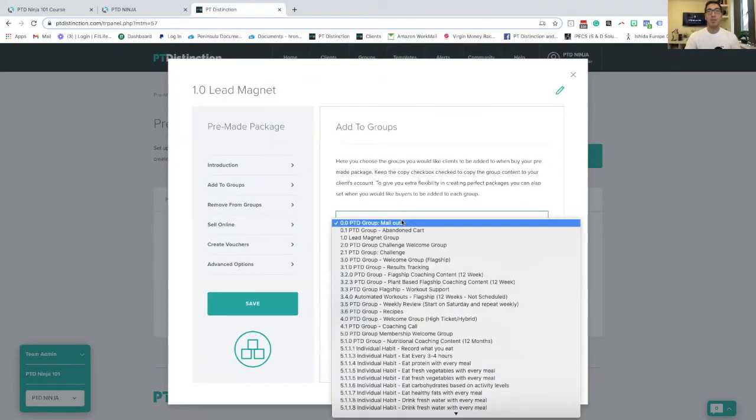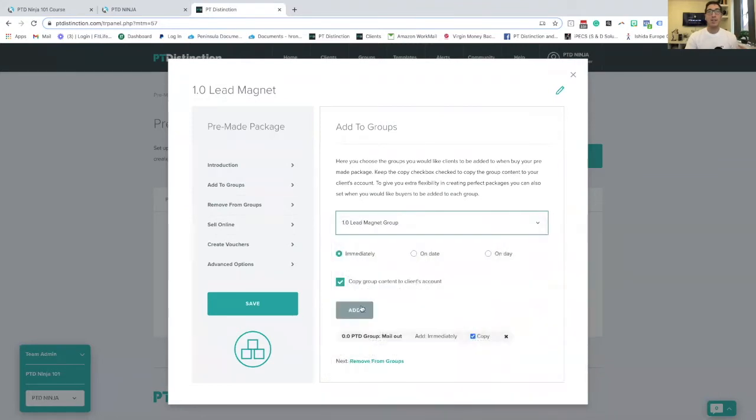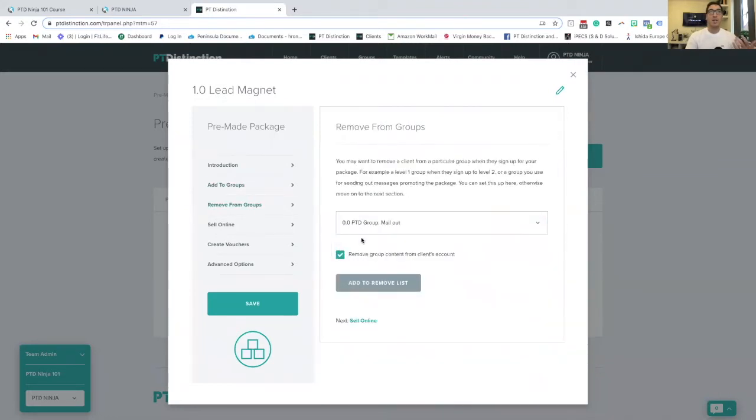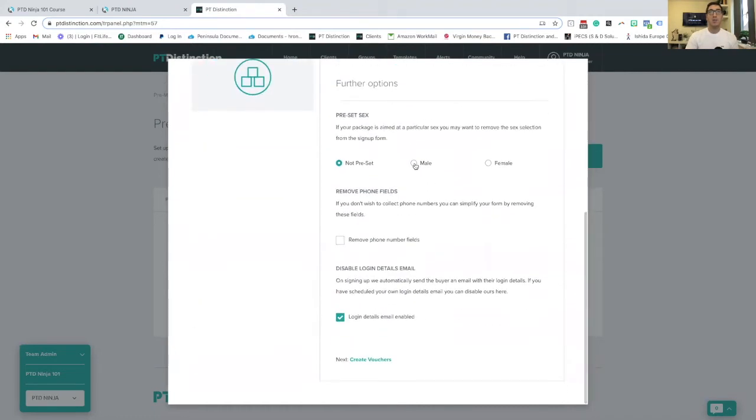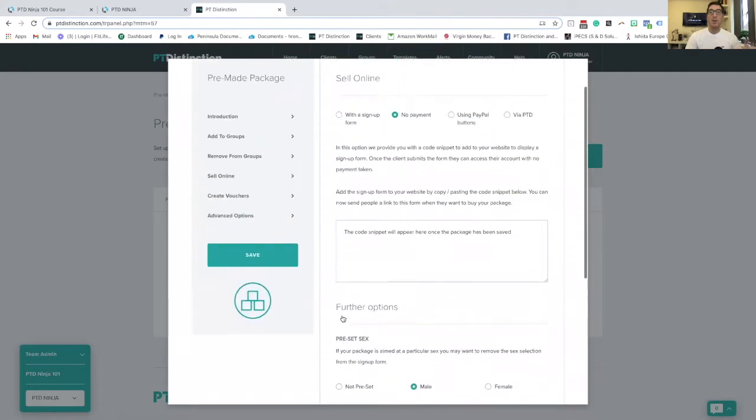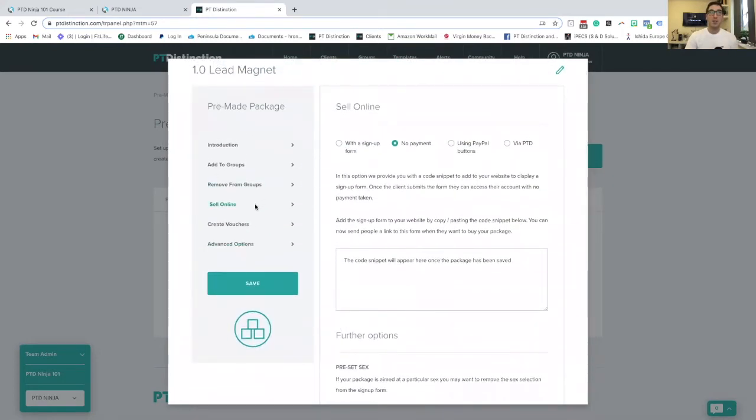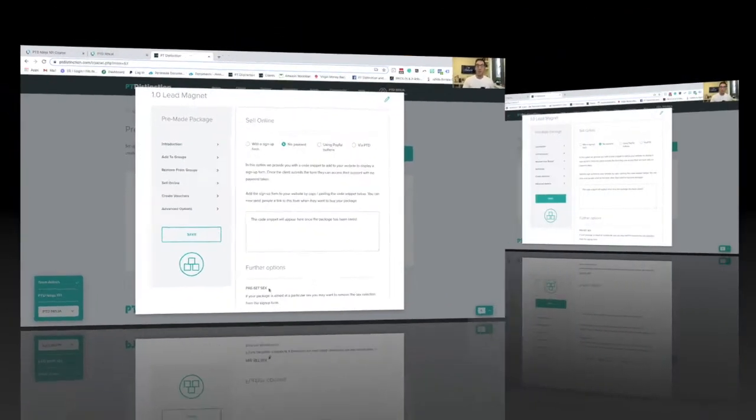Again, the course goes through in detail exactly what we need to do inside these groups, what we need to set up, and all the different settings we need to include. You can find out more about this if you decide to go into the course. But now I'm going to work my way through these different packages and set them up, and that's going to take me about 5 minutes. So I'll see you in 5 minutes.